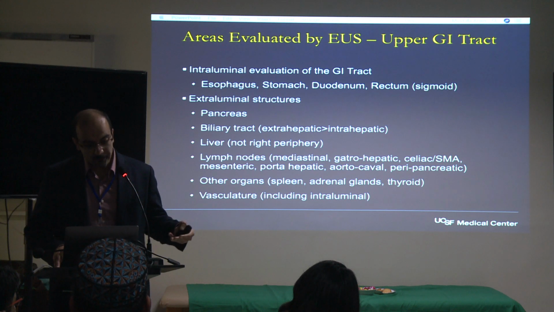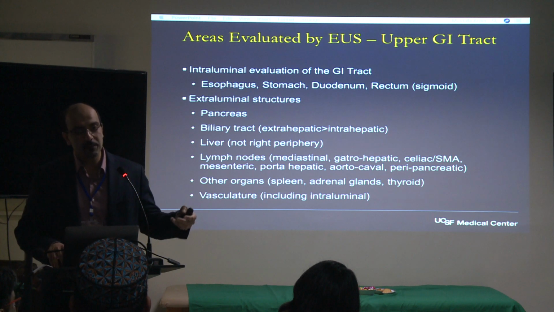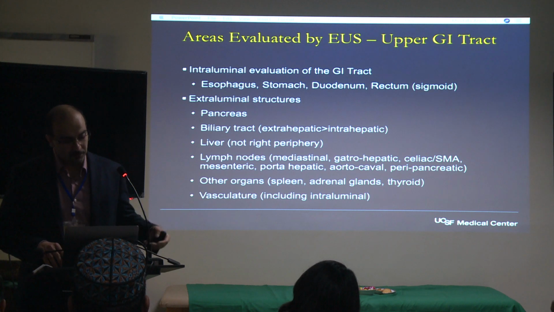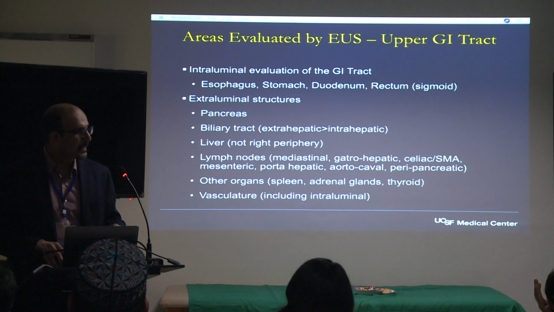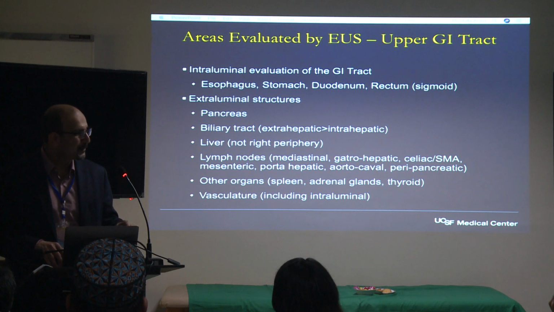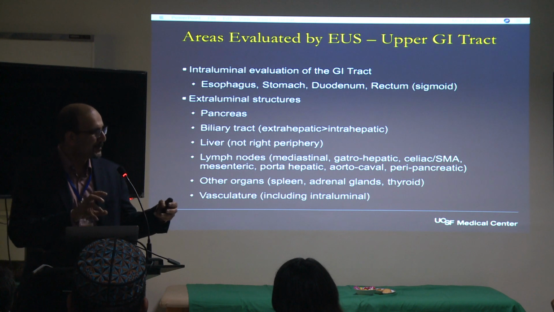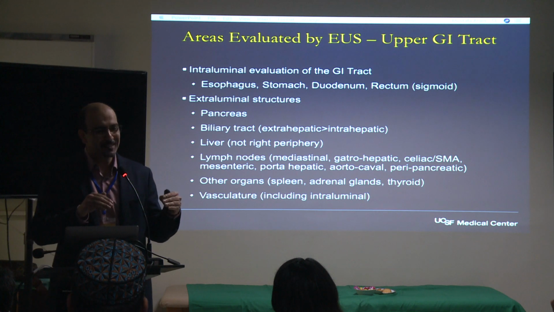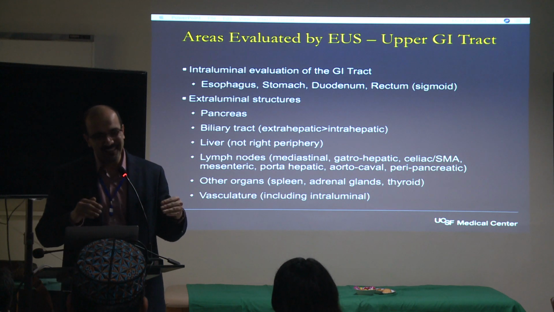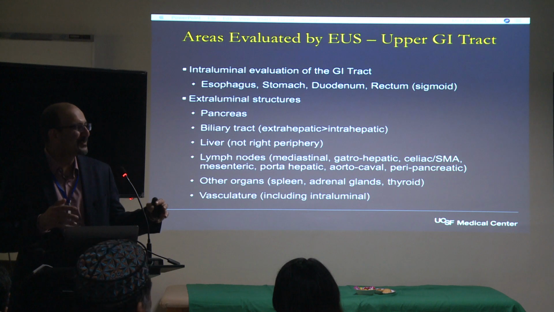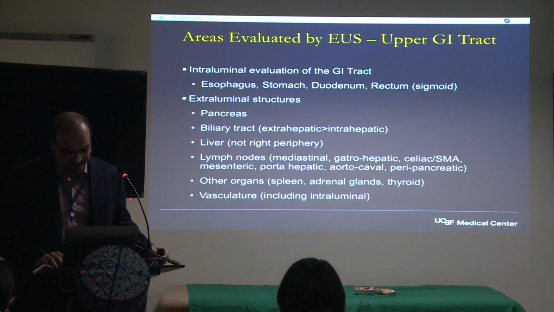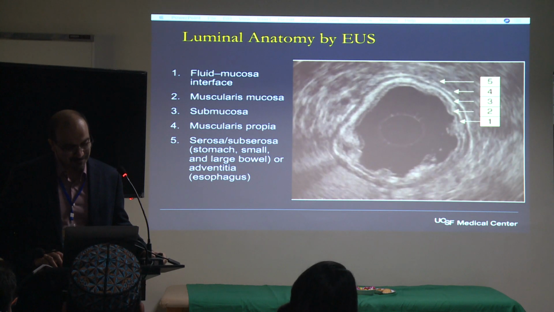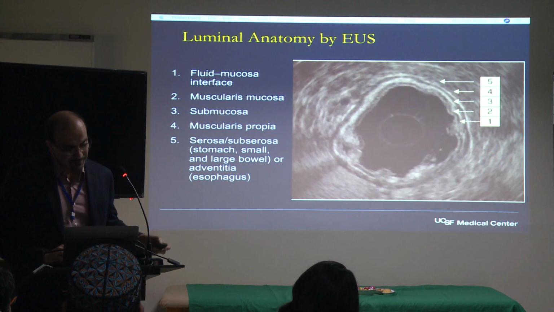And as we all know, lymph nodes generally follow arterial structures. So if you can see an artery, you can follow the nodes in that region. But I will be honest, gastrohepatic and periceliac and all those kind of become one in some, and then I say to my fellow, just say abdominal lymph nodes were seen. So sometimes it's so confusing. Lymphoma patients, like, I don't know where this node exactly is. It's very large, but it can sometimes be very challenging. But again, correlation with imaging can help.